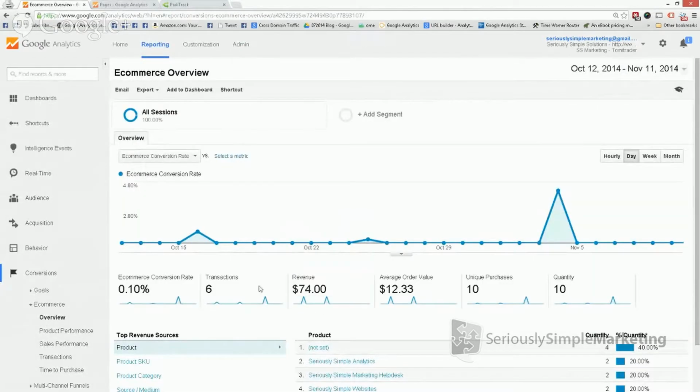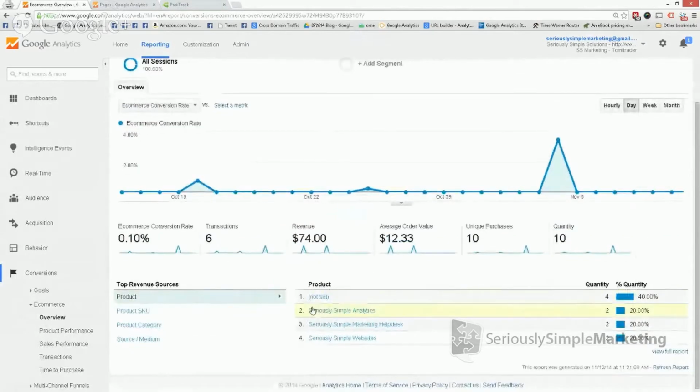We just turned this on. So we've got some transactions that are now starting to come through because we're just in the beginning stages of promoting a lot of our beta products, which is kind of cool. So we've got some help desk sales that have come through. We've got some analytics sales that came through, some website sales, and some that weren't tracking properly. So we have to sit there and go, okay, it's not working right. There's something broken, or it could have been test purchases. So I'll have to look into that.